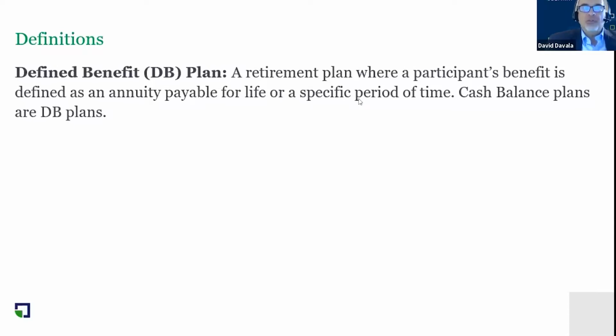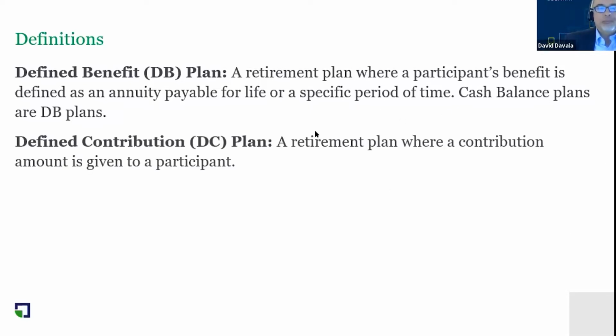A cash balance plan is a defined benefit plan. It looks like a 401k, but it is a defined benefit plan. It defines a cash balance credit, which is actually the present value of an accrued benefit. And in a defined benefit plan, the plan sponsor is responsible for the investment risk and the mortality risk.